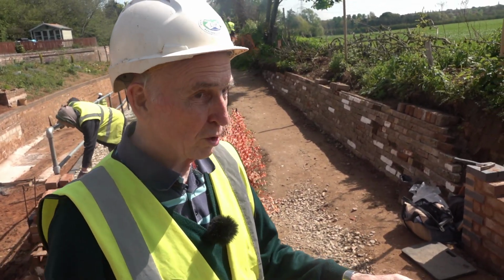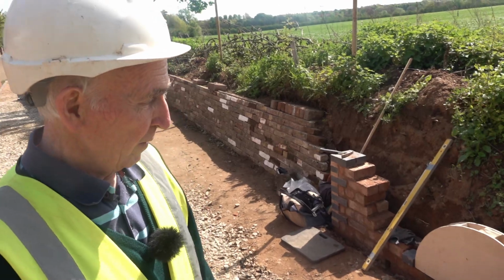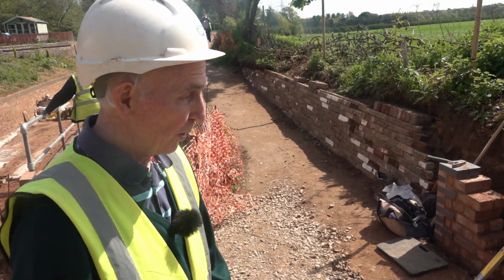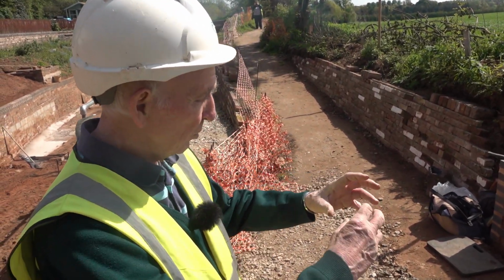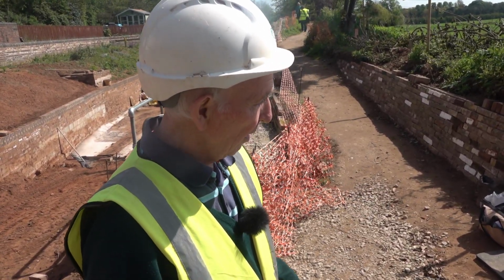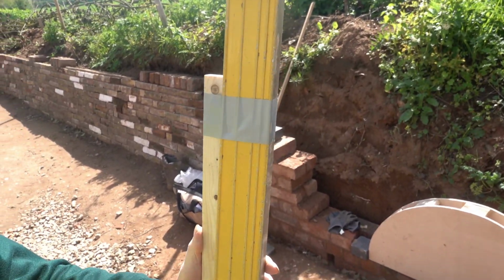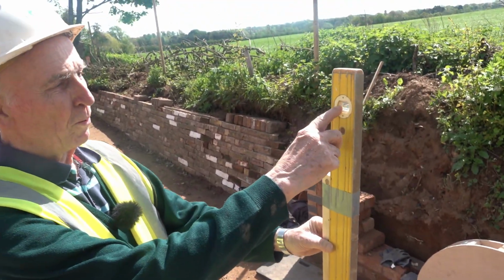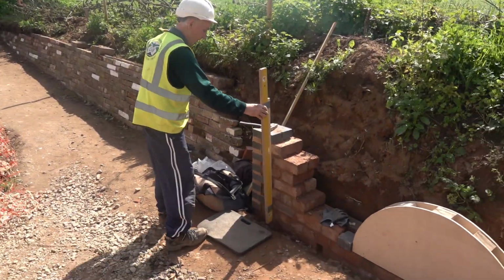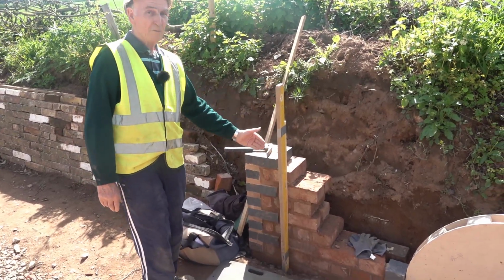But we're using two different thicknesses of brick, which is very difficult. The blues are metric, and the red bricks are the 3-inch bricks. So I've got to sort of incorporate the two gauges to fit in. Also, the wall needs to be battered like the old canal wall. I've had to fasten a triangle to the level so that when that's plumb, upright, that is the correct batter. So here, look, you can see that's the batter, but the level's plumb.